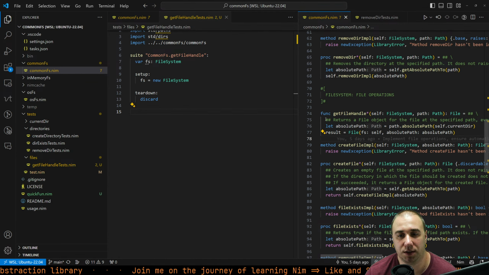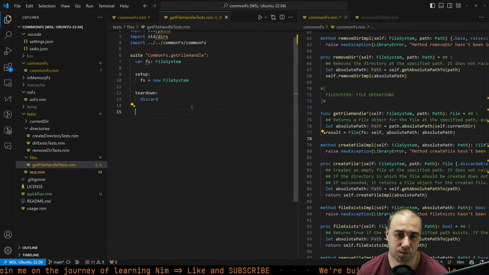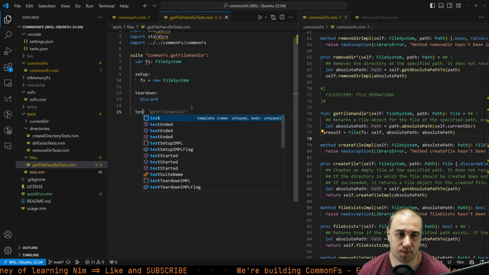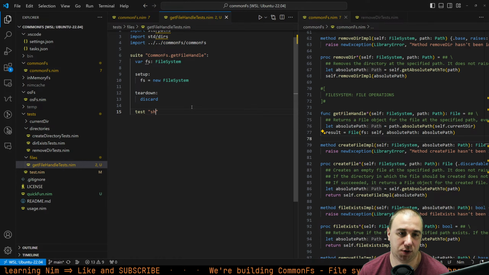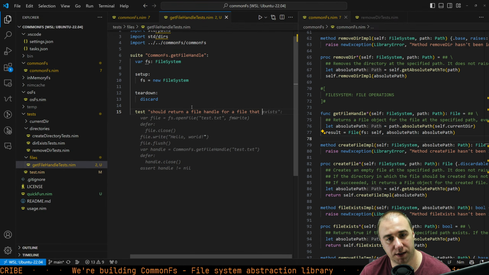And all it does, it basically makes sure to create a file that has an absolute path, and that's it. Okay. So it should return a file handle for a file that exists.